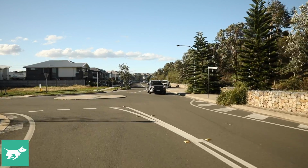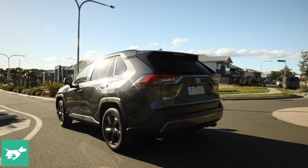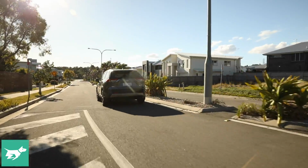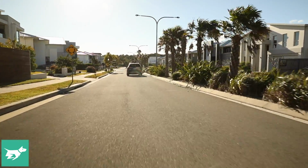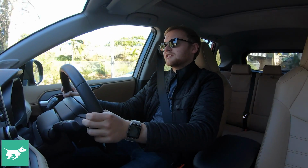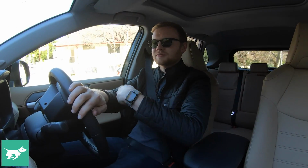The steering is lovely, very quick. And as I say, the body control is okay, not as good as the Volkswagen, but certainly above average for this set. And it's very, very refined and quiet in the cabin. I also like the driving position of this car better because the steering wheel just isn't pointing up as high as the Tiguan's, and the seat is a little bit better set for me.